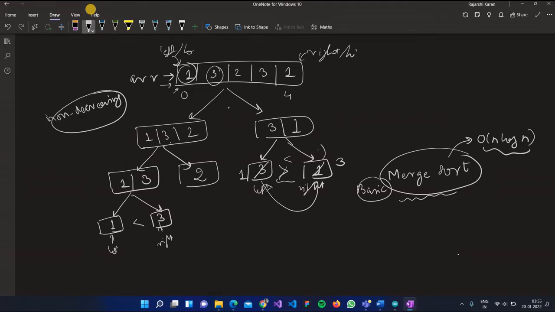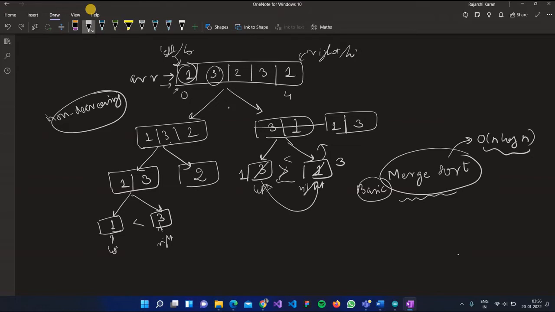Done. So now we backtrack. This is our termination. We swapped also. Now we backtrack. So this became 1 3, right? Because we have swapped the values. So this part is 1 3 right now. Now this over here stays 1 3 because it was not swapped, because it was already less than.